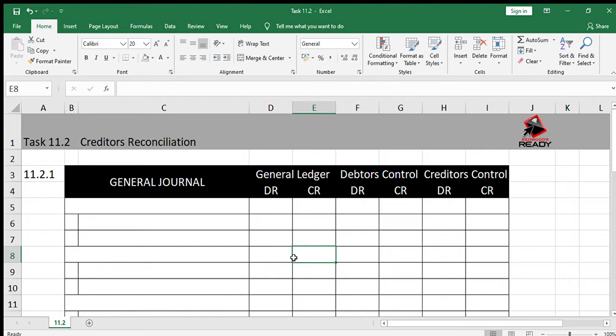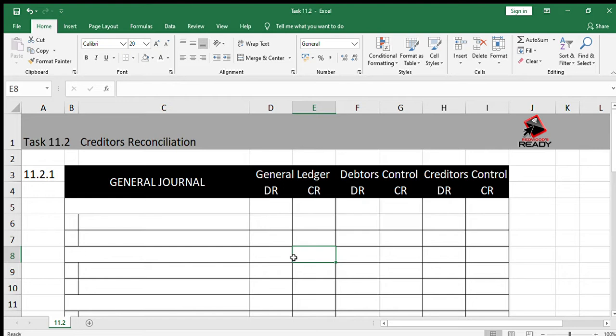The first question we're starting is with task 11.2, and after doing this task, I would like you to try task 11.1 as homework. Okay, so task 11.2 is for Village Mall retailers. We're doing a creditors reconciliation. Now this is called an external reconciliation, where the creditors ledger that we have in our books is compared to the creditors statement. This is exactly the reconciliation that you did last year in term 1. So this is just purely revision.